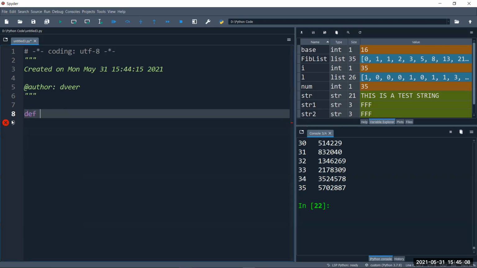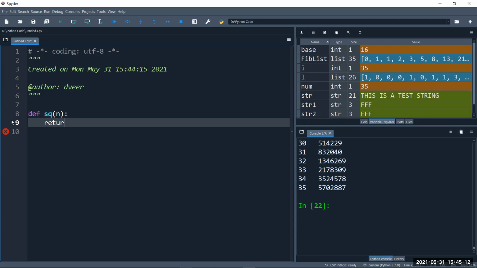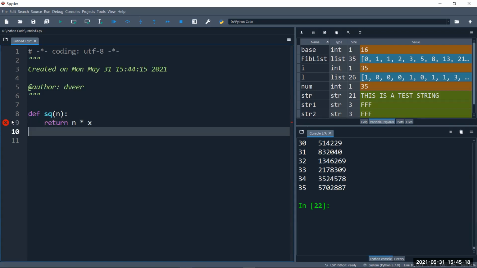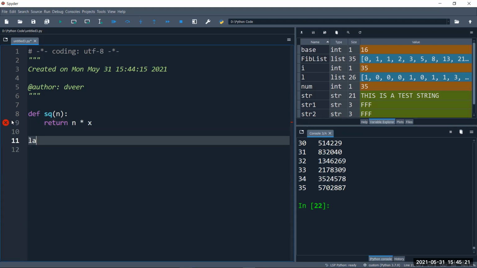If I am to find the square of a number, I will return n into n. So its corresponding lambda will be lambda n: n into n. There will not be any return statement.